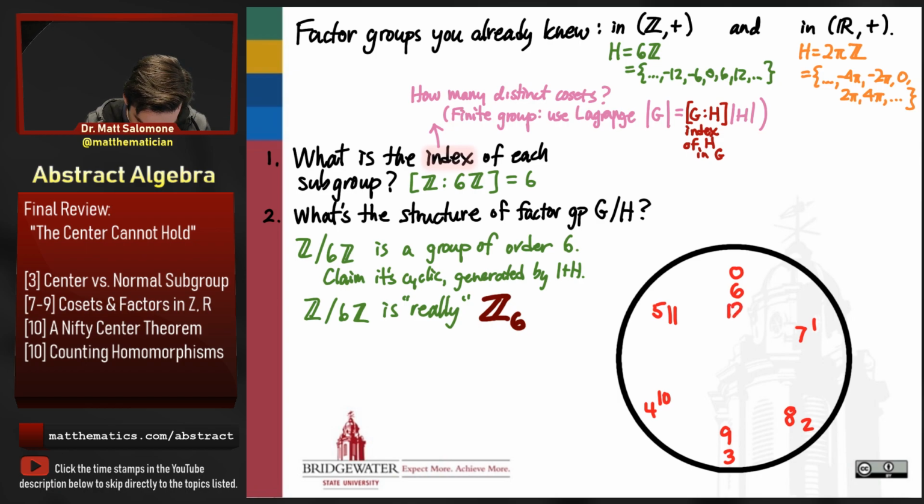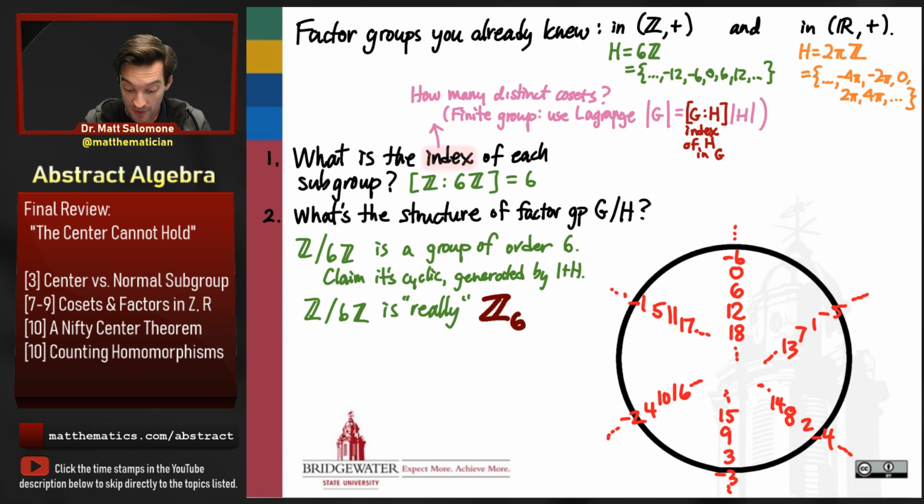And then 12 is going to end up in the same spot as 0 and 6 did. 13, 14, 15, 16, 17, 18. And if I went backwards around the clock, -1 would end up in the same spot as 5, -2 in the same place as 4, and so on. -5, -6, and so on and so on. So there's a way in which we're just taking the group Z, all infinitely many elements of the group Z, and wrapping them around a 6-hour clock.